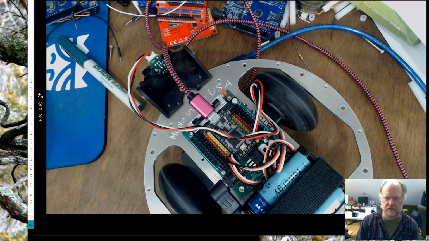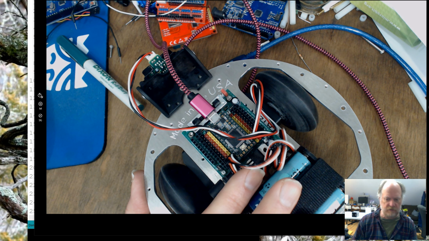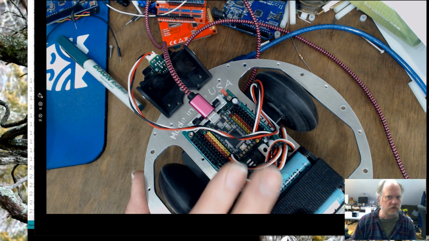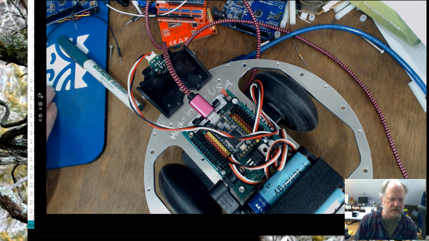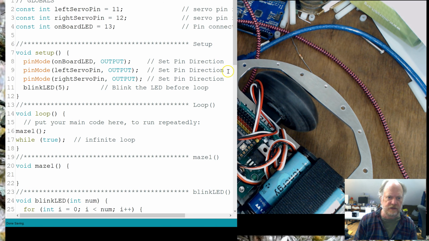Okay, so in this last video of this set, we're going to go ahead and program the robot to solve the same maze we did in the previous two videos. But this time we're going to do it with the raw code that we wrote together in class. And I'm not going to rewrite the whole thing because it took a little while.